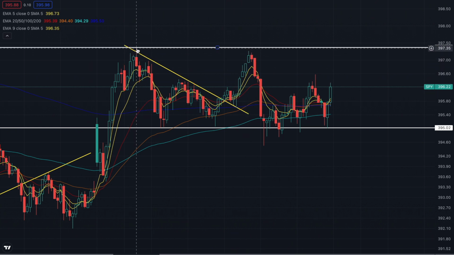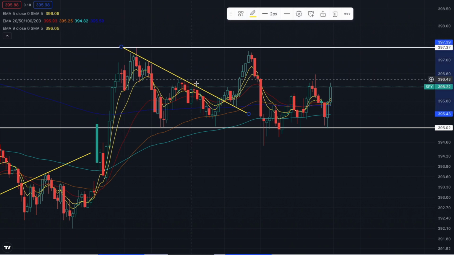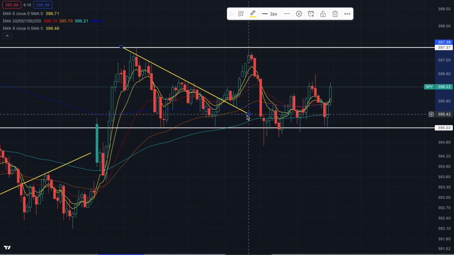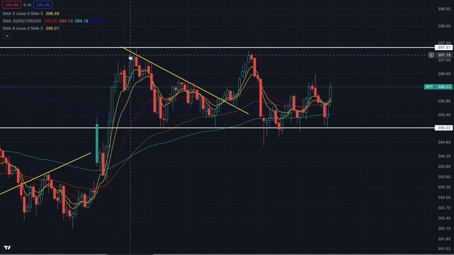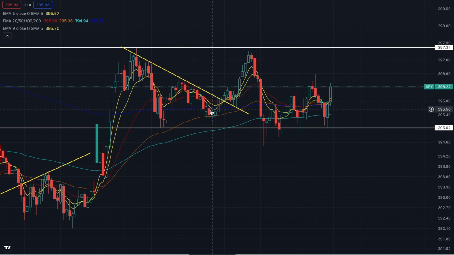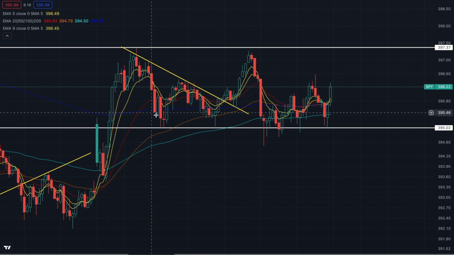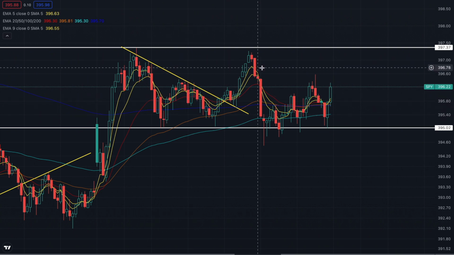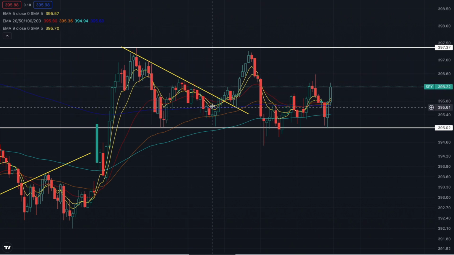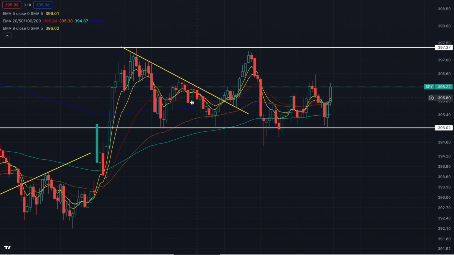So I ignored that wick right there. And then I let it play off of right there. And yeah. So I used this as a trend line, and it bounced off, and it broke through, but I wasn't confident in this play, so I didn't take it, because it wasn't a confirmed trend line. It was just there to be there.